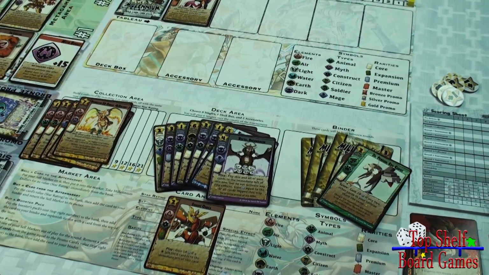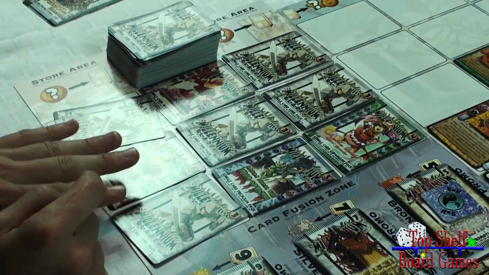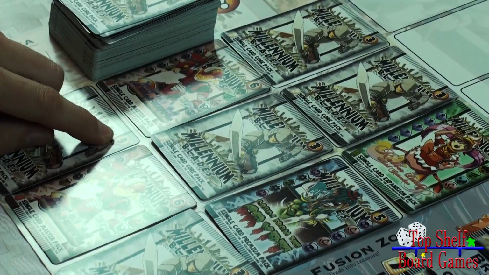The other thing you can do on your turn is buy a booster pack from the store. You can buy one of the facedown cards in the store, or you can buy the top card off the deck. The amount of money that each booster costs is up here in the top right corner.